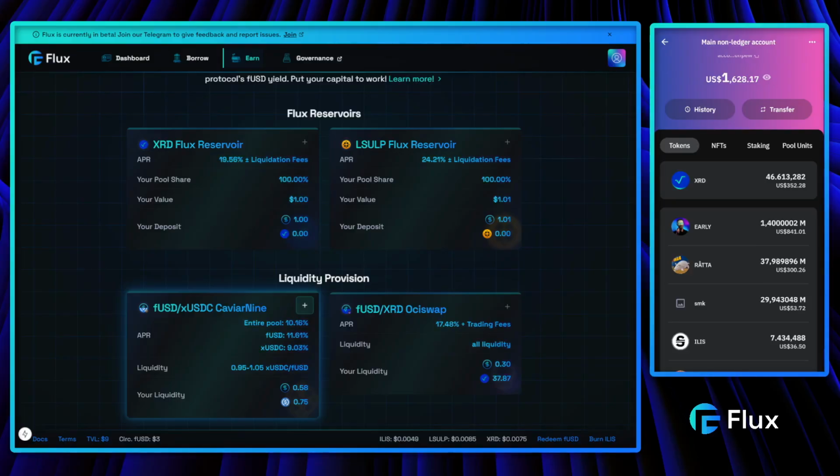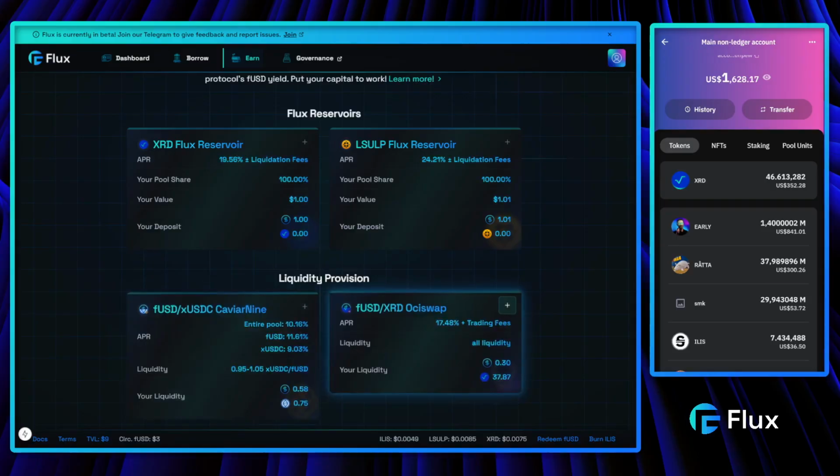And there's almost never an even amount of FUSD and XUSDC liquidity. So this time there's a bit more XUSDC liquidity, so this APR is lower. So you might want to have a look at that when you want to supply liquidity as well.